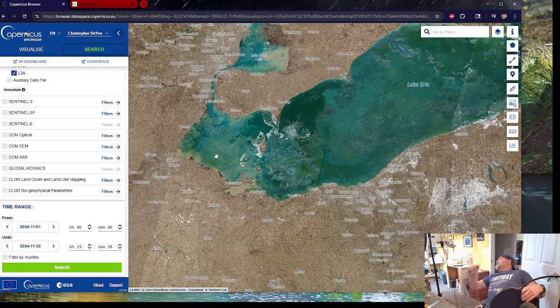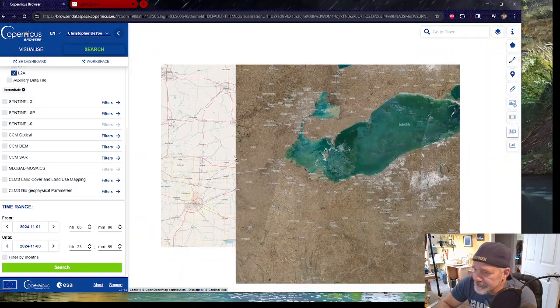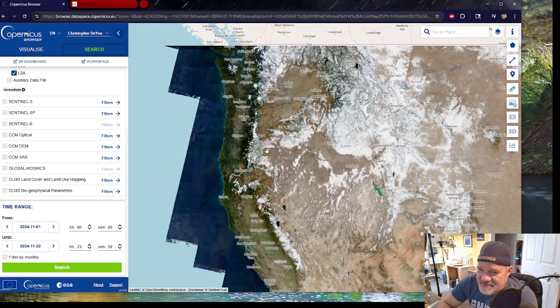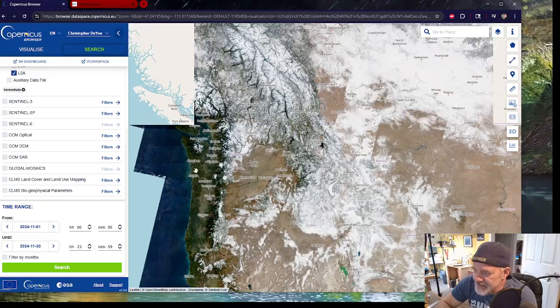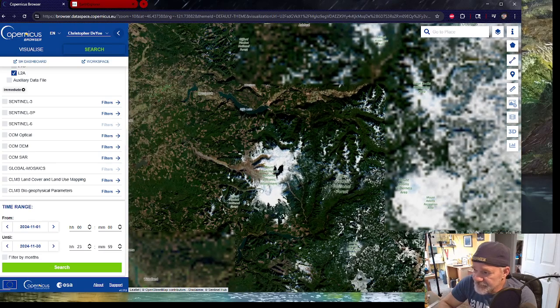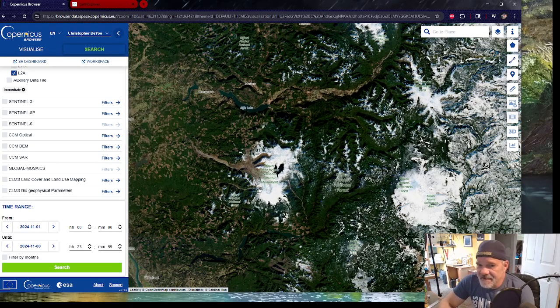If I look out the window, we have a thin overcast sky, okay? It takes some time for the screen to catch up, but it shows real-time cloud cover. So if you're looking for something that happened today and you get lucky and the satellite actually went over that day, you can right away tell if it was cloudy or not.